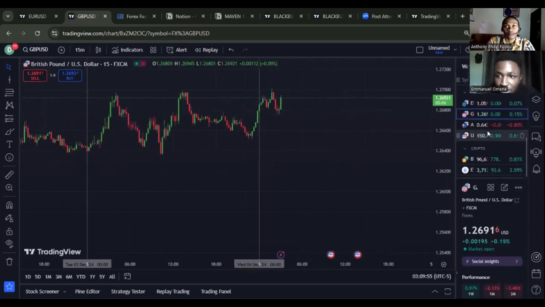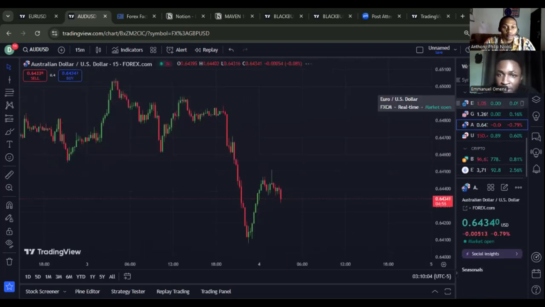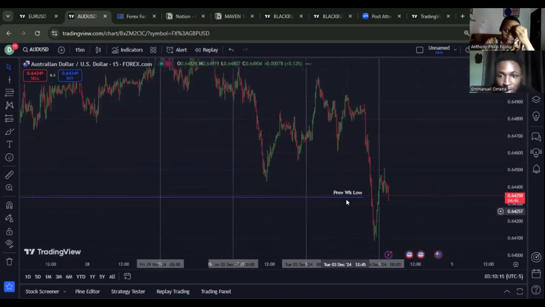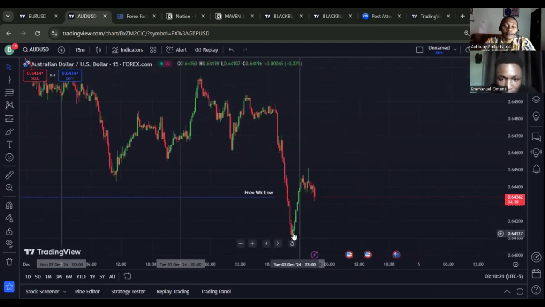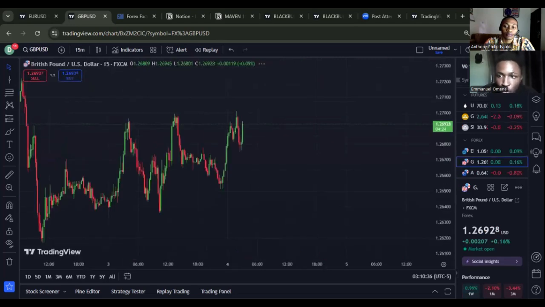I was looking at this thing, because I look at AUD, GBP USD, and Euro USD together. So I was looking at AUD yesterday night. The thing had this large move overnight. It took out last week's low, this previous week low. It took it out, because these old highs and old lows matter when it comes to ICT. So I was expecting this retracement, because after this there was always a pullback. So I was expecting this retracement, and if it's going to retrace, this one is showing weakness. AUD is showing weakness.